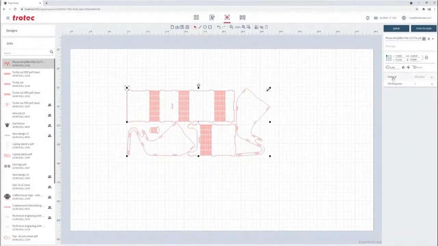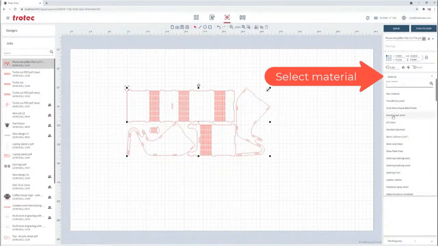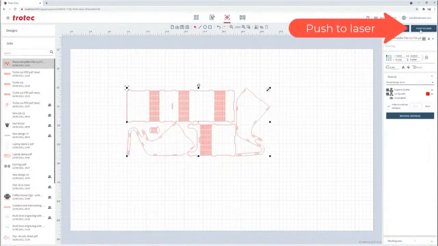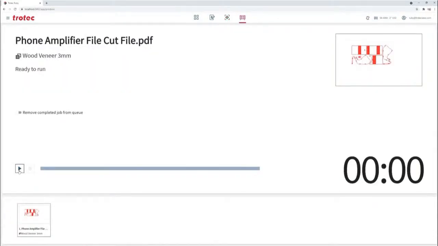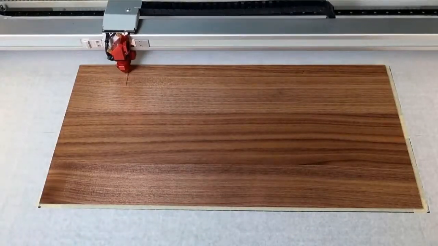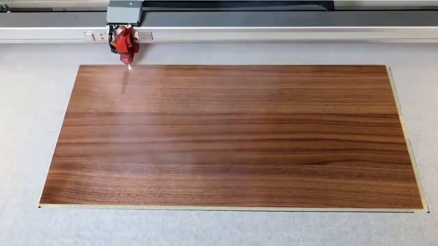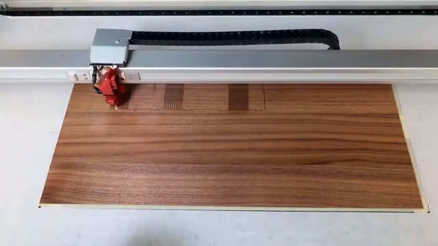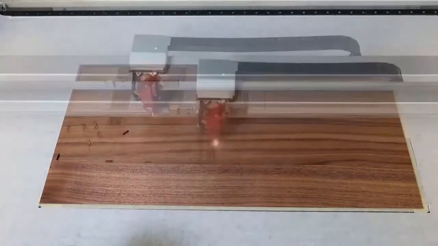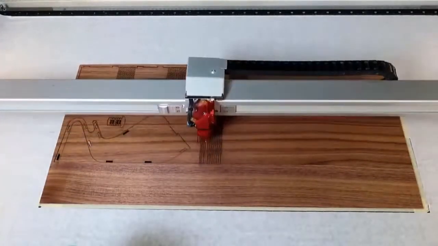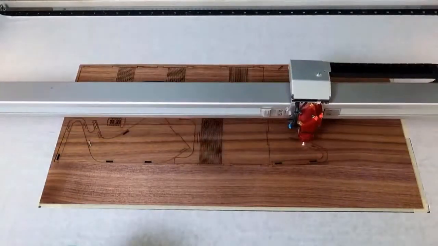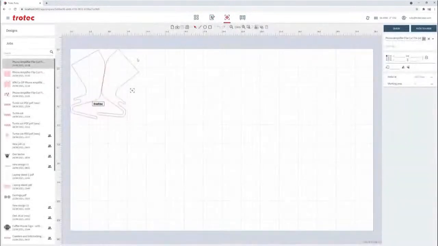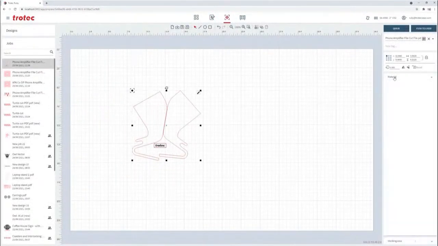We're going to open this into Ruby and select the material. In addition, this is a project that would be multiple materials combined together. So in this case, I'm going to take a sheet stock of a walnut veneer material as well, and then we're going to go ahead and cut it out. And then the hinged effect, after testing to determine the flexibility of it. Wood is very flexible, so you can do the offset hinged effect, and then we can cut that out. And I'll show you how it assembles here separately.